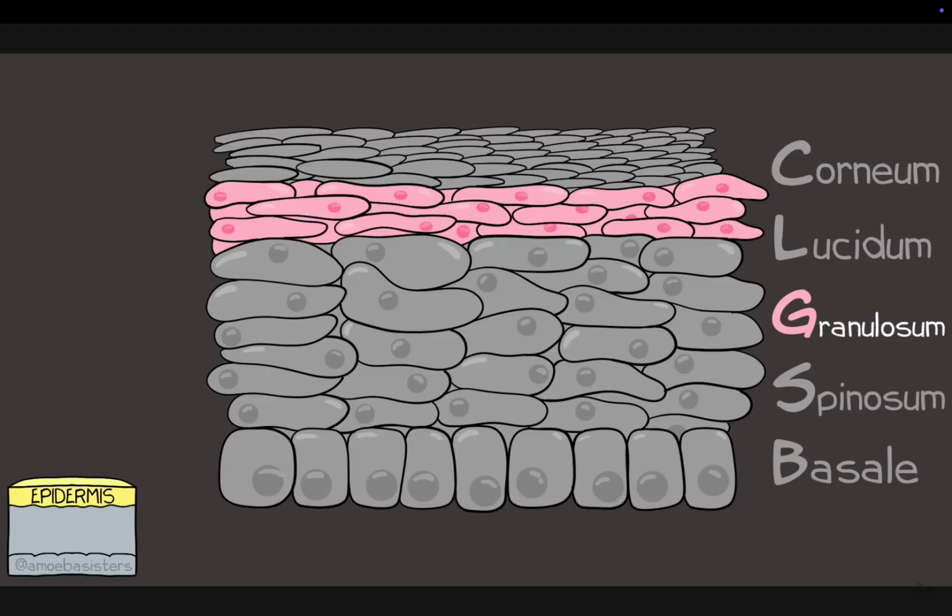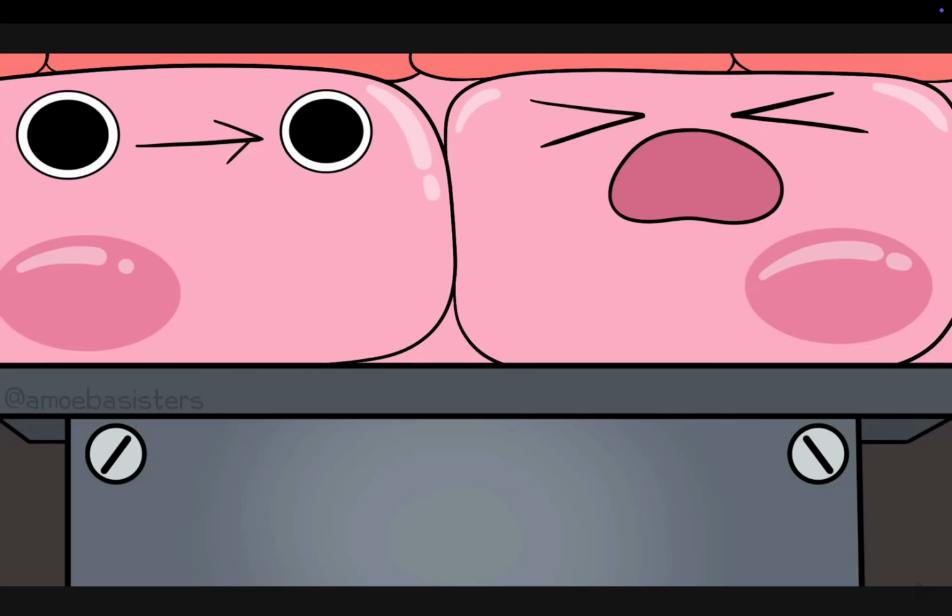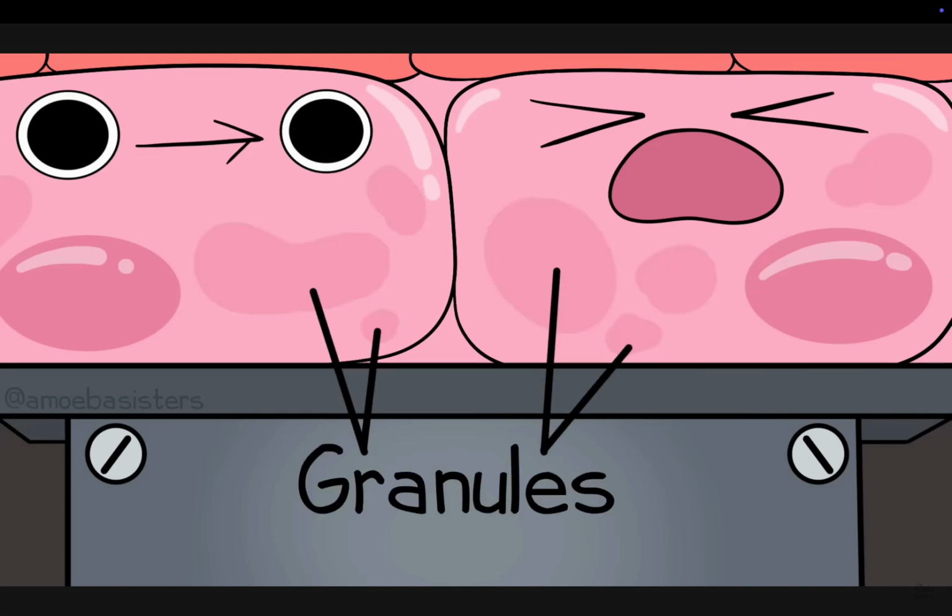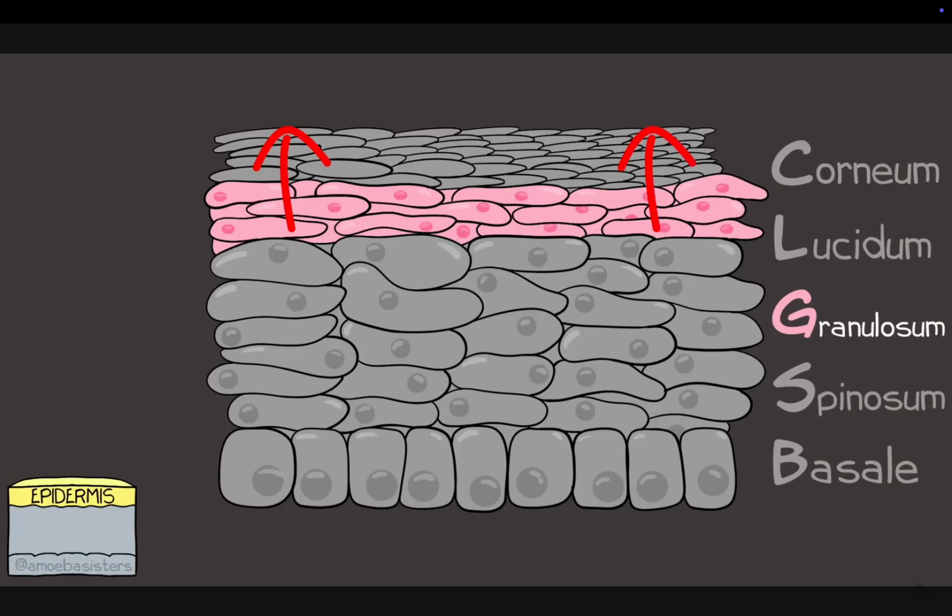Next, stratum granulosum. In this particular layer, keratinocytes that have been pushed from the lower layer will develop a flatter structure. They contain granules, like the name of the layer suggests, that have a variety of functions. The keratinocytes here will eventually lose their organelles and become the cornified cells of the layers above.